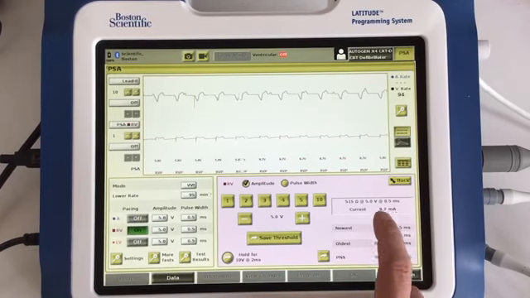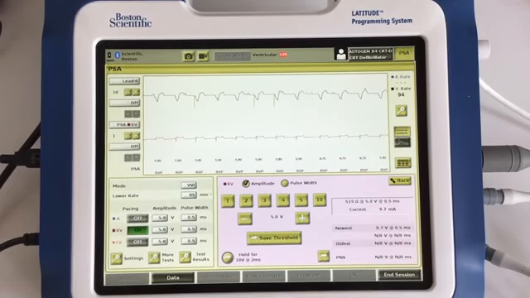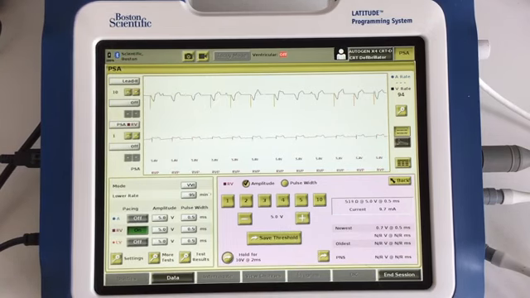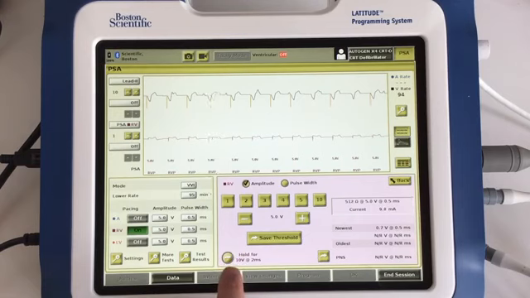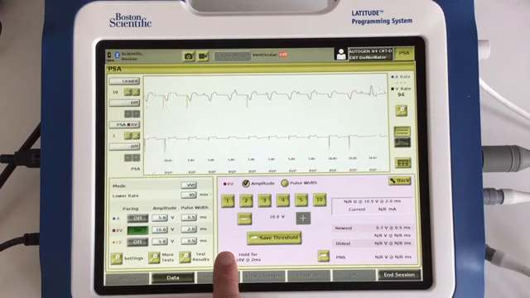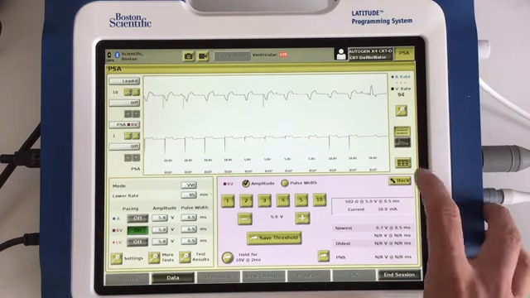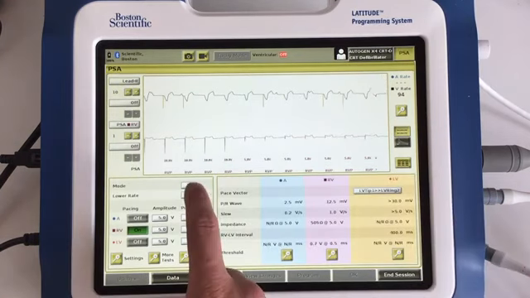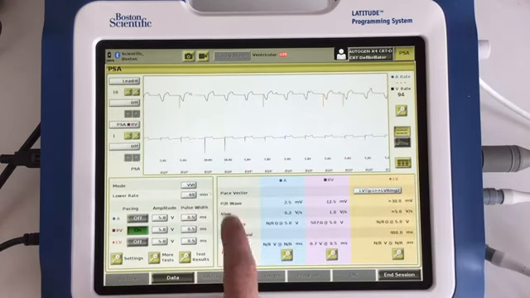As I said, it would automatically record your impedance and sensing at the same time. As you save the threshold value, it automatically increases the output back to 5 volts to make sure you've got adequate safety margin for pacing. To test for phrenic nerve stimulation, press and hold this button, and that delivers 10 volts at 2 milliseconds. We can now come back out of here and then wean our patient down and turn off pacing.